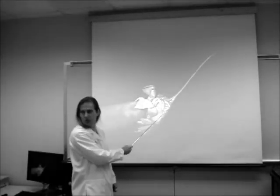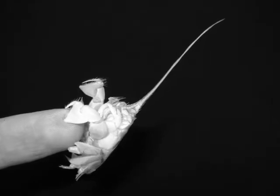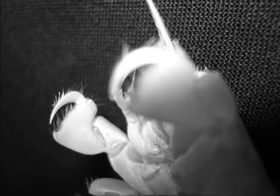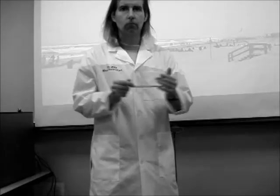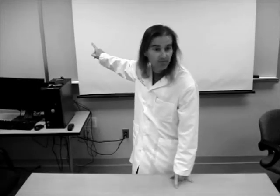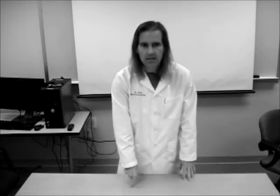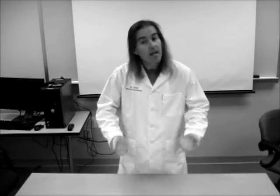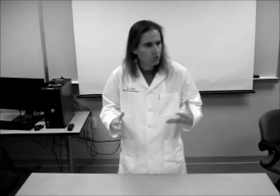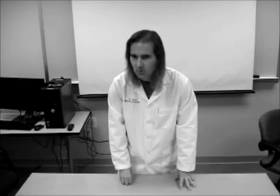If these larger goliath crabs become aggressive, I fear for the safety of us all. Our path is clear. We must go to the Atlantic coast of Florida now to find out why these animals are so much bigger there than they are here. This can help us measure the health of our beaches, and this can help us understand how these animals are dispersing across the ocean. This is necessary for our continued safety.